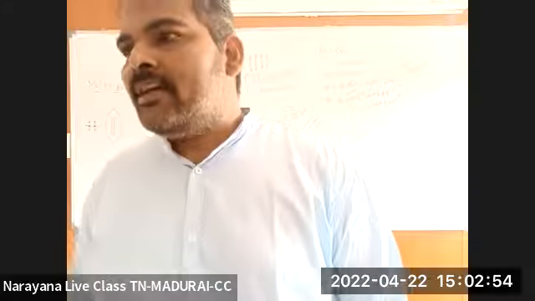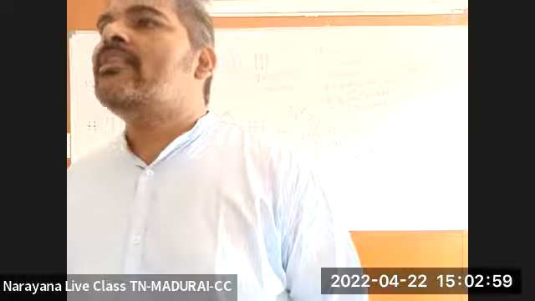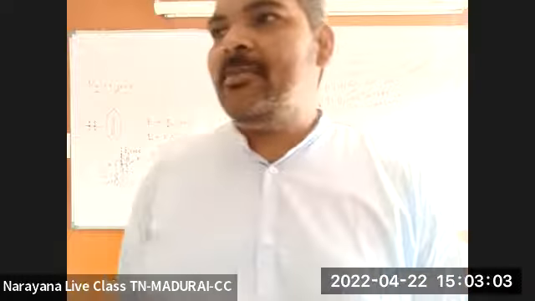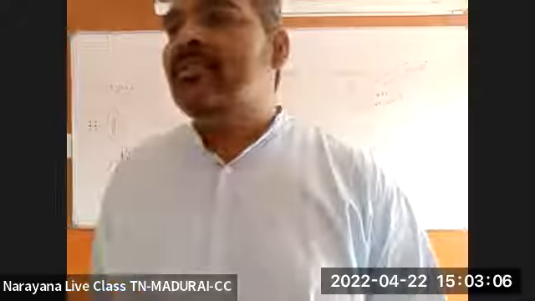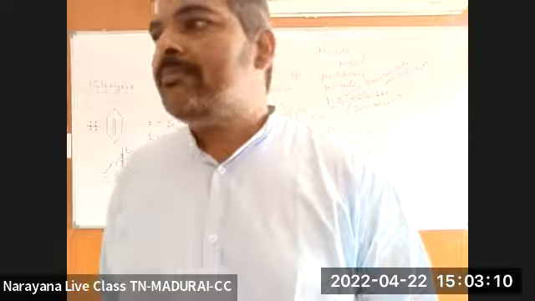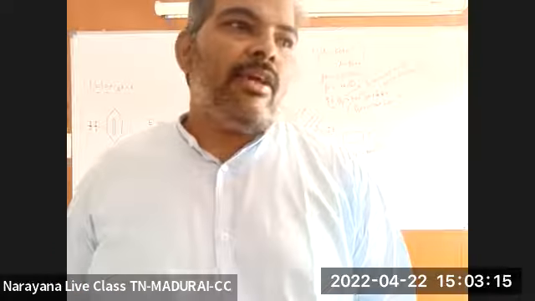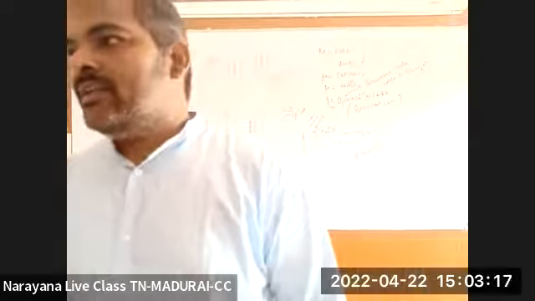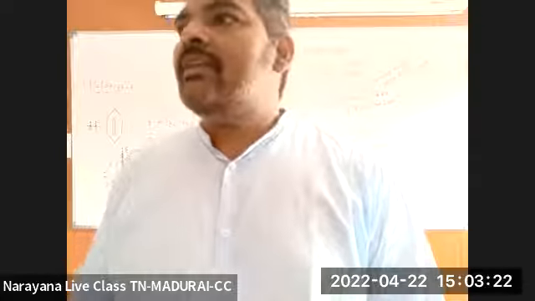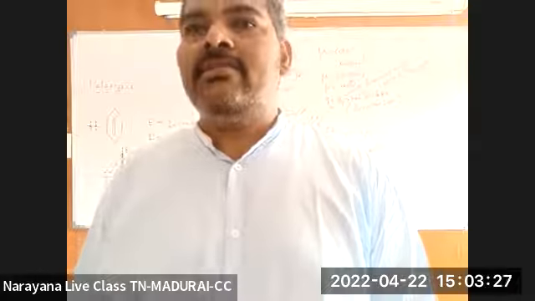You are MBC, no? 520 only. Okay. Your average is 517. Whether you are remembering your average or not, I don't know, but I will remember. 517, no, your average. Okay. So please work seriously, no time. Understood? Because when light is there only we have to set our house. When light is gone, nothing you can set. Understood? Still time is there. Increase your focus on increasing your average. Work seriously.